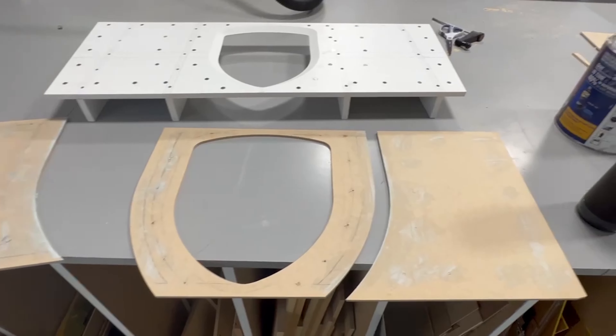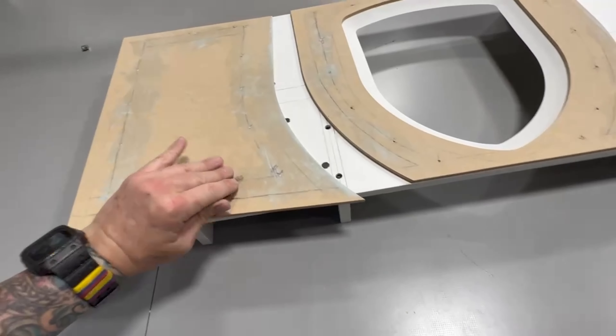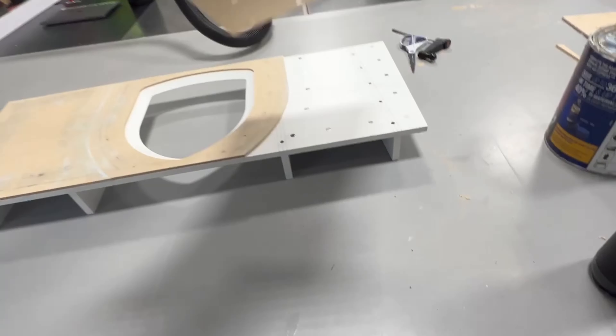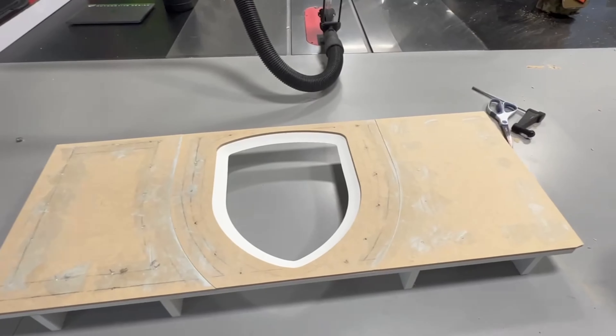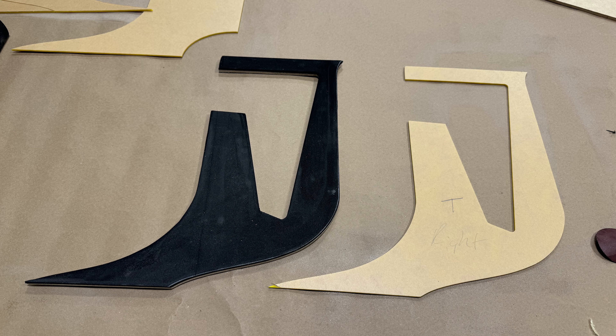Another method we employed on both installs is simulated French seams. Both top panels are nested with a plethora of magnets, which helps secure and keep all of our top panels in place. We've found that using a quarter-inch ultralight as our top beauty panel and covering it in scrim foam or soap foam, when utilizing our unbacked Alcantara, gives it a little bit of plush. It's still a hard foam — not a squishy headliner foam — but it gives just enough dimple and plush that allows the fibers to really stand and be able to move around. We found that if you use unbacked Alcantara on just a straight substrate, it doesn't look right, doesn't act right, and doesn't respond when you touch it like it should. Those are little things we've learned over the years playing with upholstery and getting better at trimming.